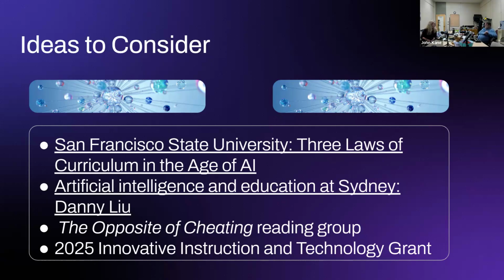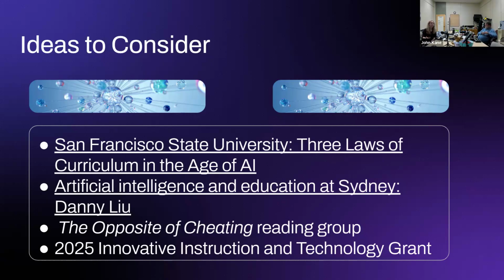Do you have any other copies of The Opposite of Cheating? We have 2 more left. Okay. So if we can add 2 more people. John is doing the reading groups this semester, and The Opposite of Cheating looks like a really, really good read. It's about AI and evaluation and pretty much everything that we were talking about today. So get in touch with John if you would like a copy of that book.